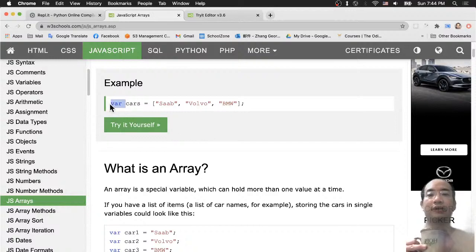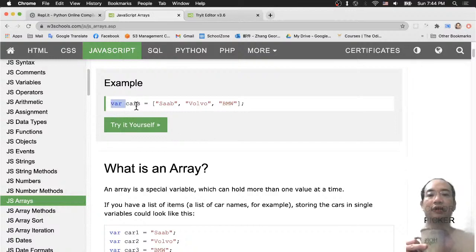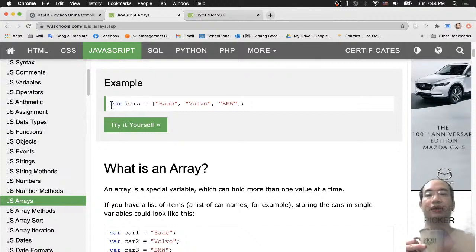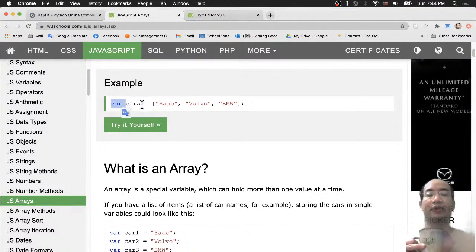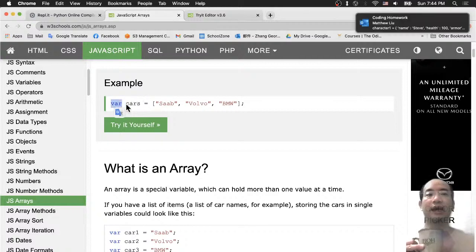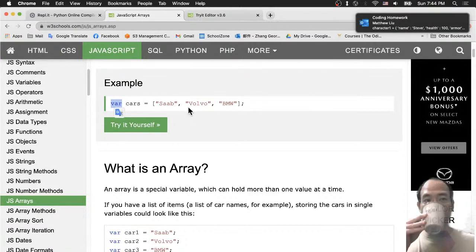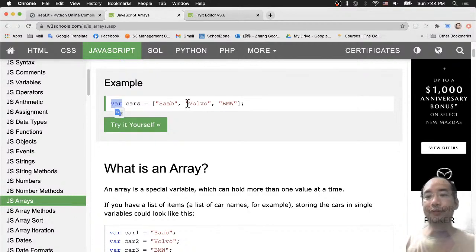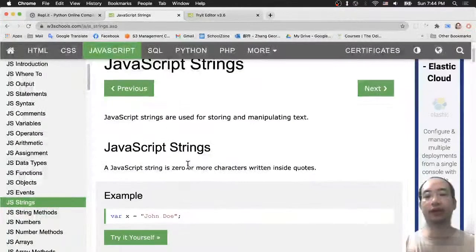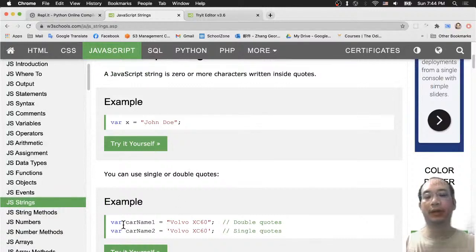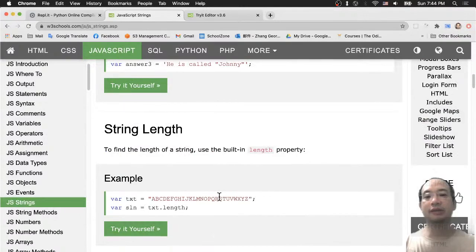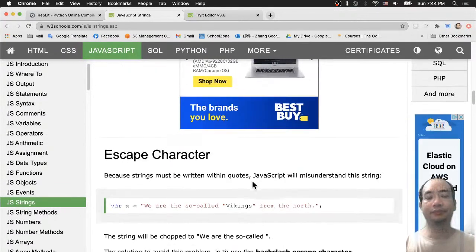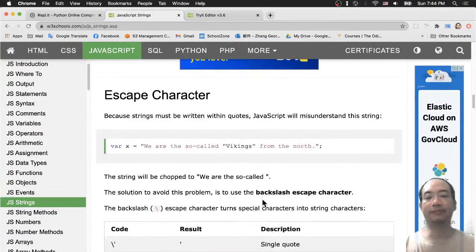Like why is there a var in front of the variables? It's just to say, hey, you need to define the variable. Strings are the same as Python, except when you assign to the variable, you have to have var. Isn't that much different.